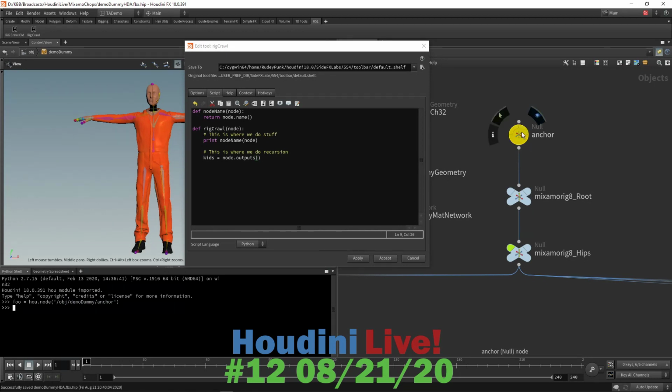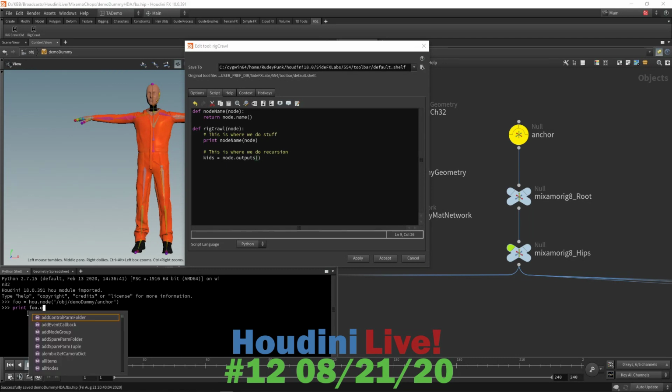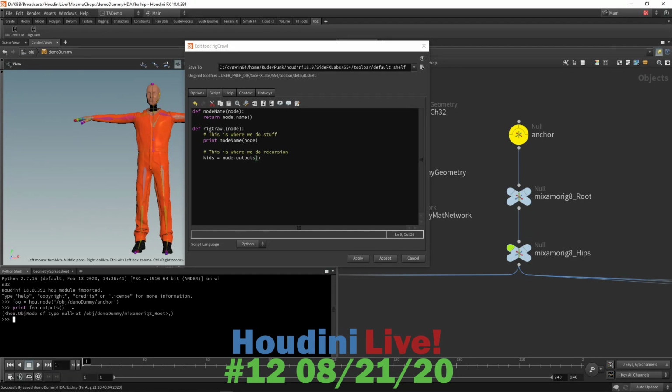What nodes are you attached to? We say, Python, tell us that: print foo.outputs. That's a function call. Hit return, and it returns, object of type null. So there are no outputs here? Oh, that's not fun.